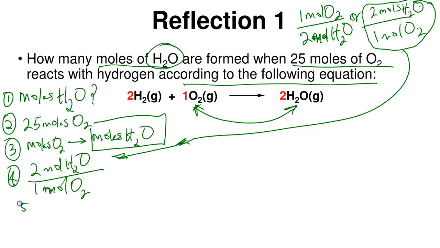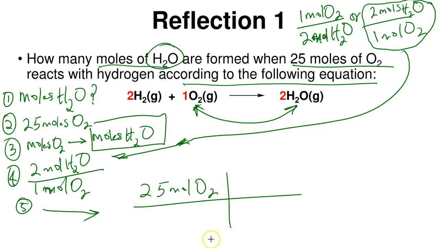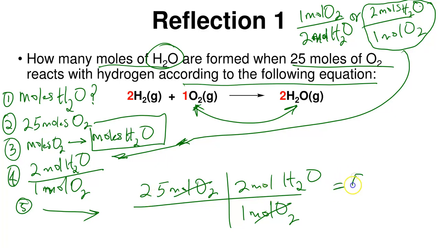So in the fifth step, we now solve the problem. To solve the problem, you write down what you were given. We're given 25 moles of oxygen. We draw a line. We're using this one, so we write it down here, 1 mole of oxygen. See, this will cancel this. And then we'll have 2 moles of H2O. And then this cancels this, and your 25 times 2 will give you 50 moles of water, H2O. That is how you solve. So solving problems in mole-to-mole conversion is very conceptual and straightforward, and you don't have to sweat a lot in doing those problems.